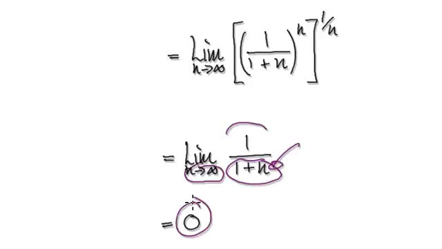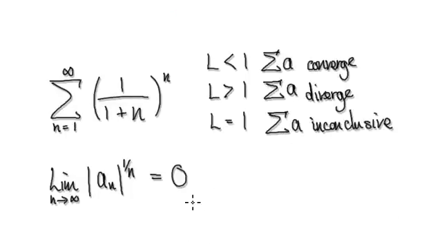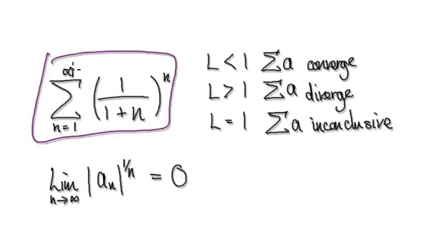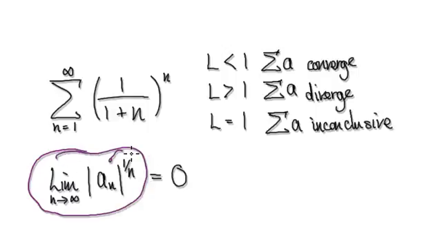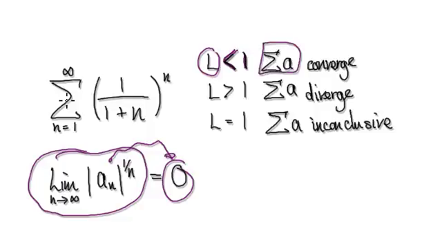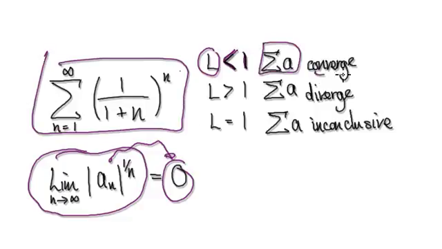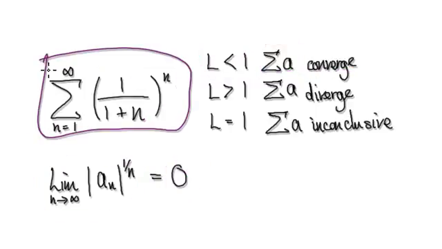So going back to the original question, we were trying to determine if this series will converge or if it will diverge. To use the root test, we would need to compute this value here. Well, as it turns out, the value here is 0. So 0 is less than 1. So our original series will converge. So this series here will converge.